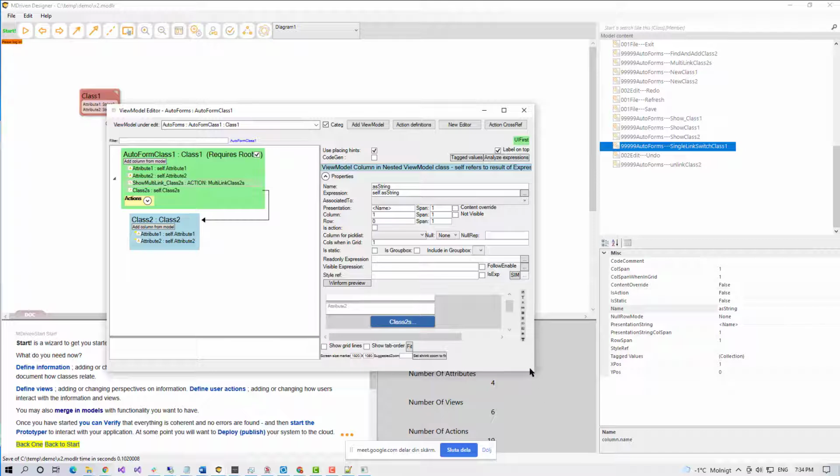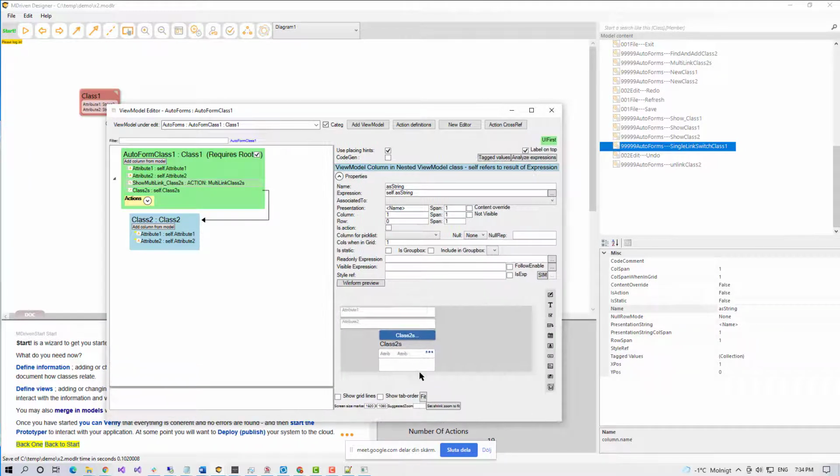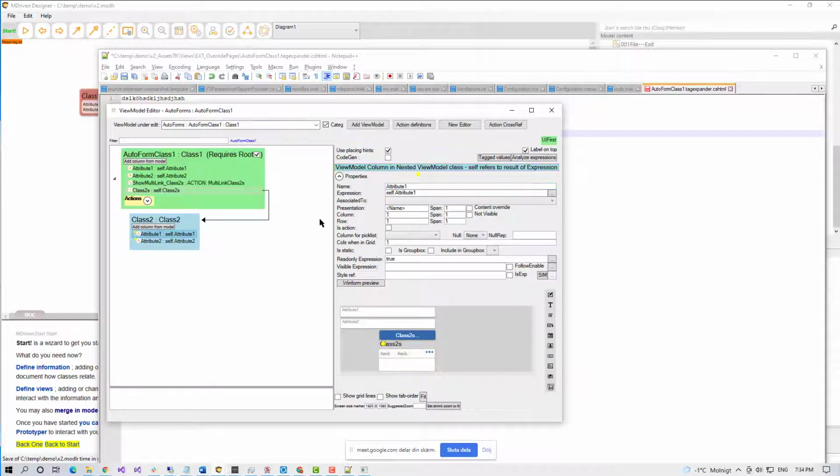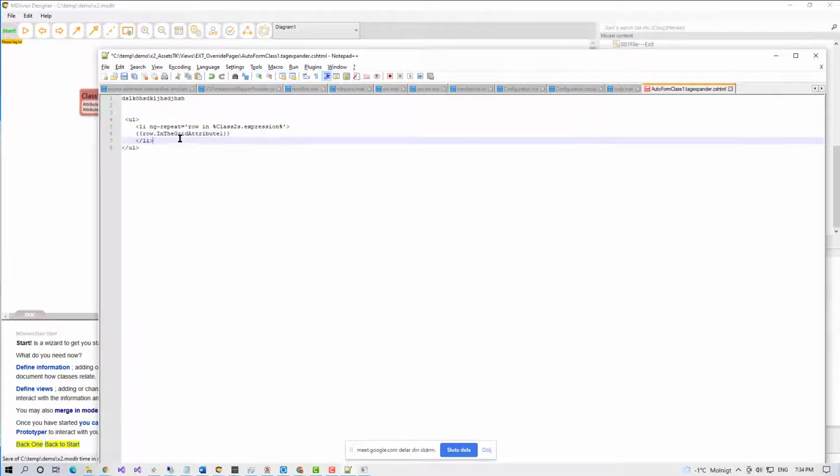So now we would have something to repeat over, and that would be called class 2s. So in that case, we should have class 2s and take the expression of that. And on each row, there will be things like attribute 1, for example. So this is the name of the thing in the view model.